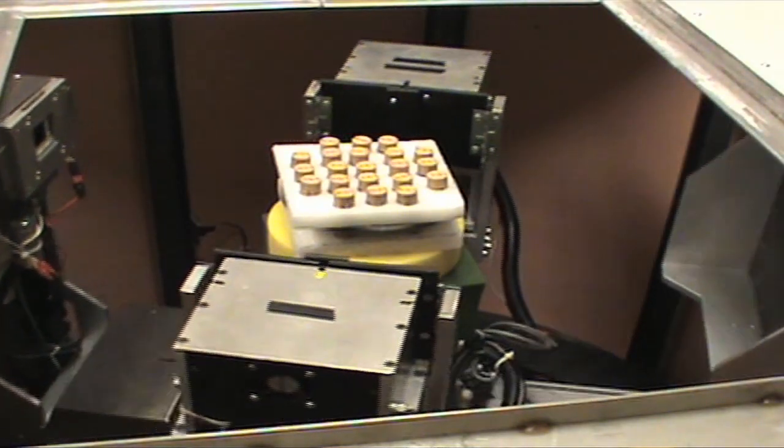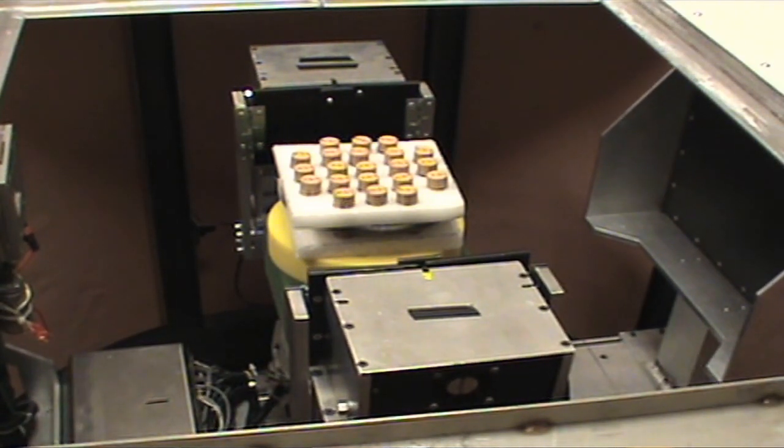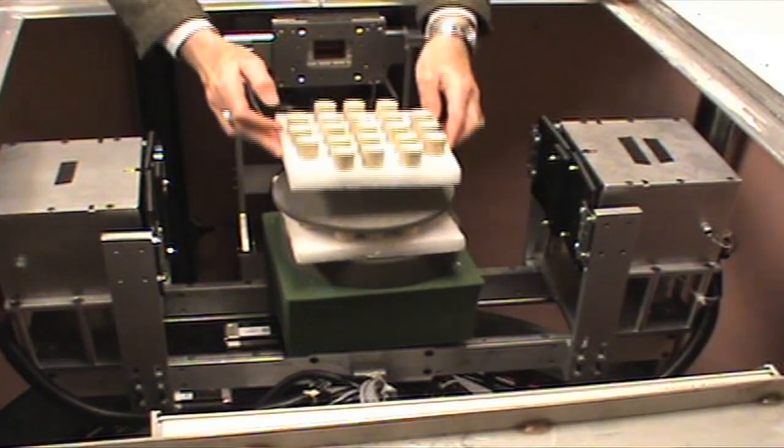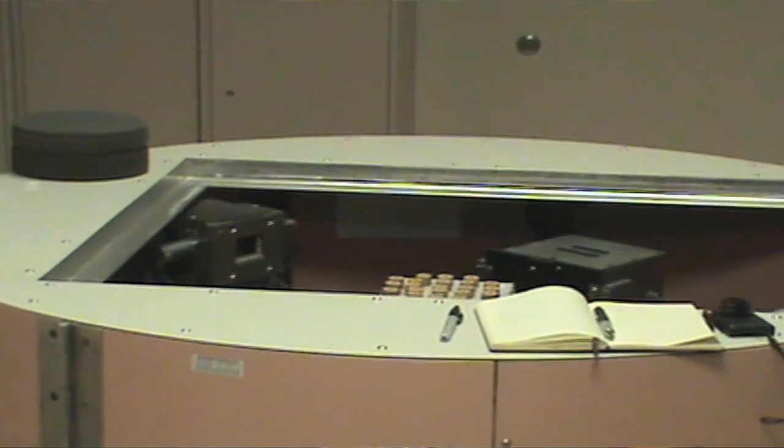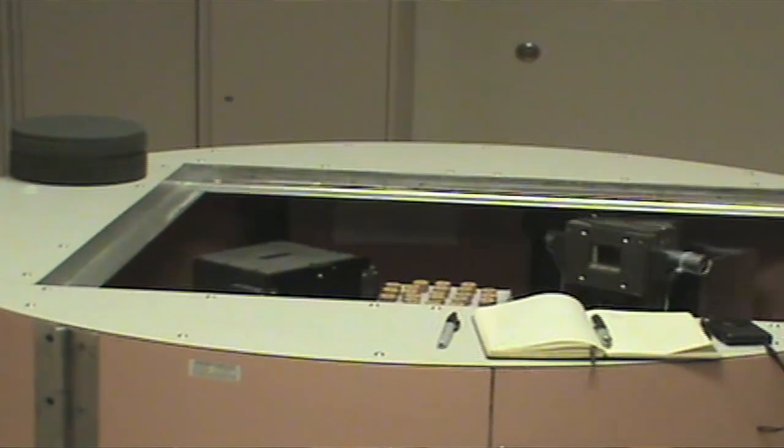One of the interesting things about this experiment is we've collaborated with other professors in the School of Medicine and the School of Engineering, which is one of the great things about Davis — we have Agriculture, Engineering, Medicine, and other schools all in one place. We actually scanned these corks, the naturals and synthetics, using a CT scanner developed by Professor John Boone. The images are being given to Professor David Feary in biomedical engineering, who will analyze them for defects or irregularities to see if we can use the images to predict how much oxygen will go through a specific cork in the future. We think that's pretty cool.